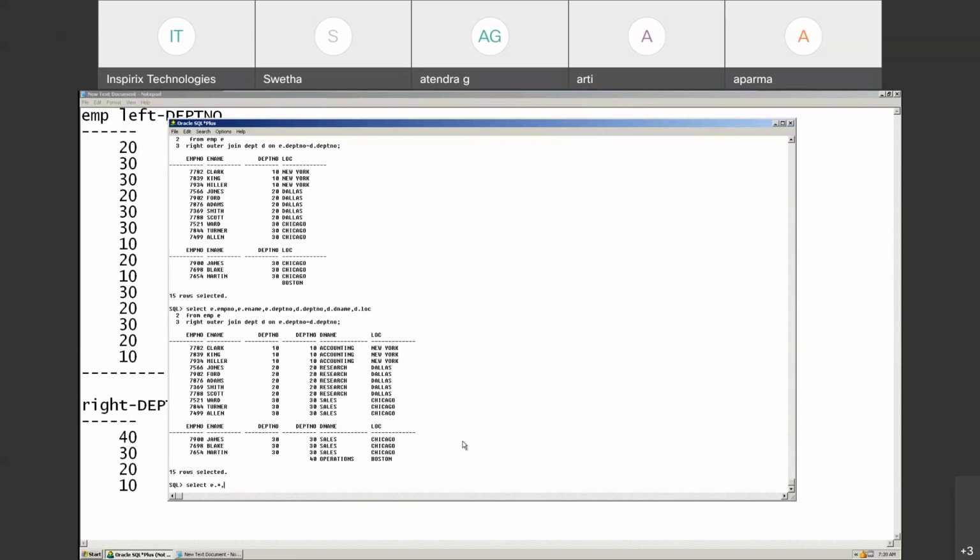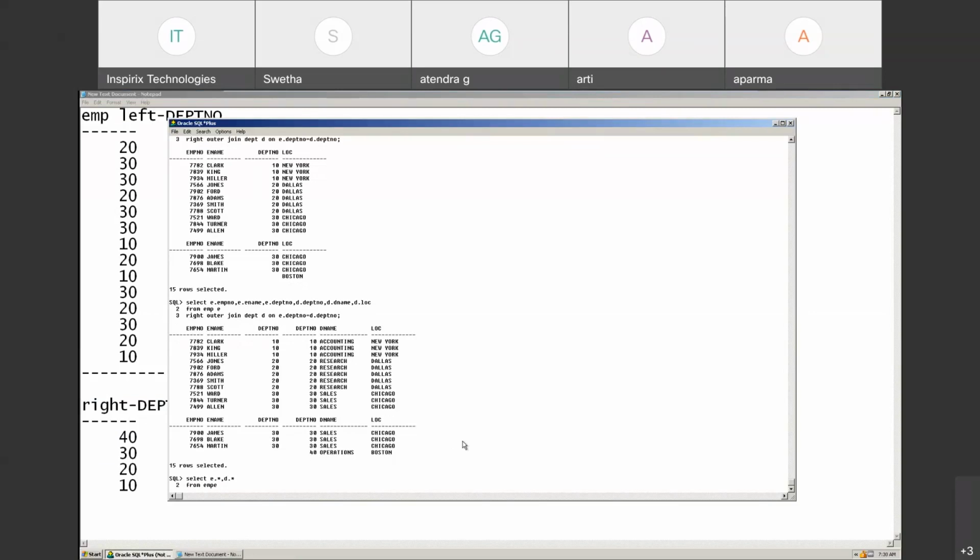E dot star comma D dot star, full outer join. So the syntax would be the same, right?